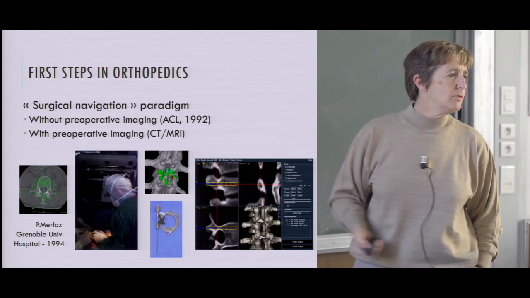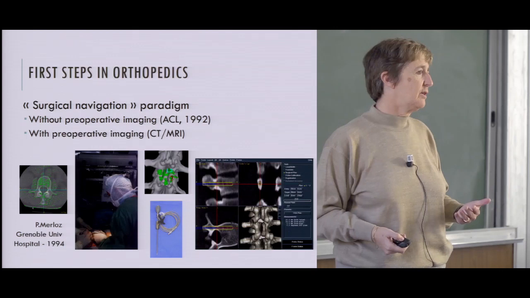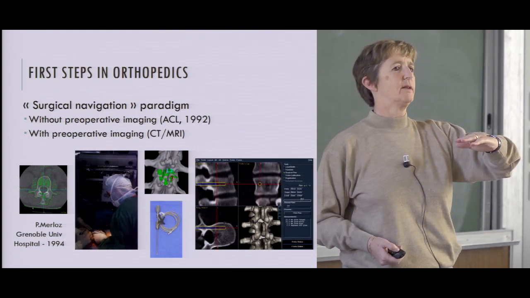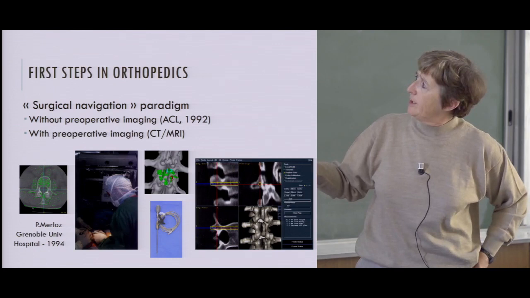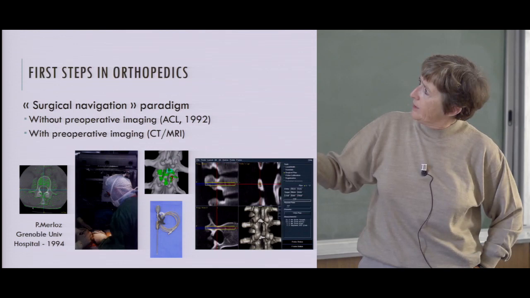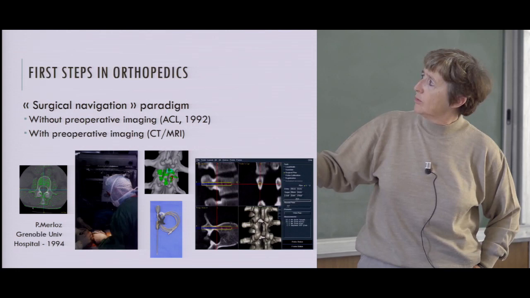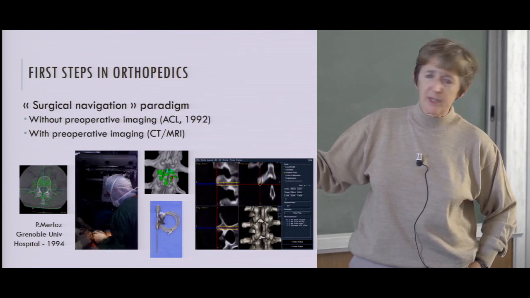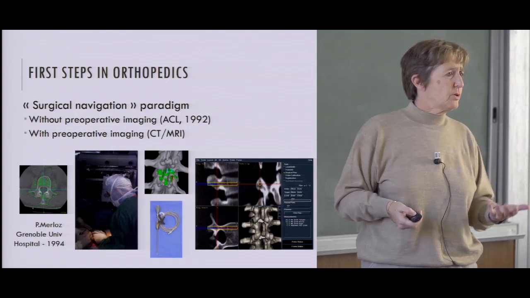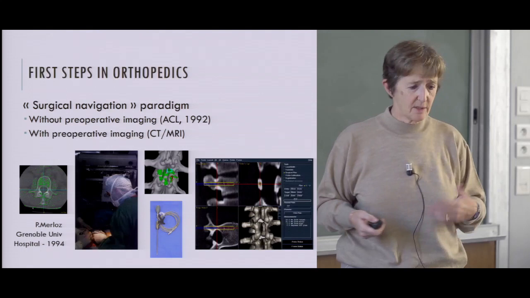And these three views are something that clinicians are very used to. It's three orthogonal views: one sagittal, one axial, and one frontal. Based on these three views, they are able to see if the tool goes in the right direction. Because here the danger, you see the vertebra, here it's a horizontal view. Here it's the medulla, you have nerves, vessels, and if you are wrong with your trajectory, you can have severe consequences. And the canal here, which is called the vertebral pedicle, is difficult to see in 3D when you open your patient, especially when people have scoliosis and big deformities of the vertebra, so it makes it very difficult.